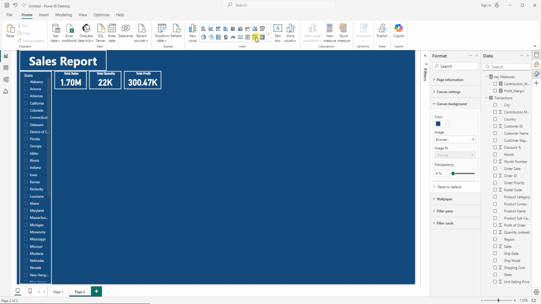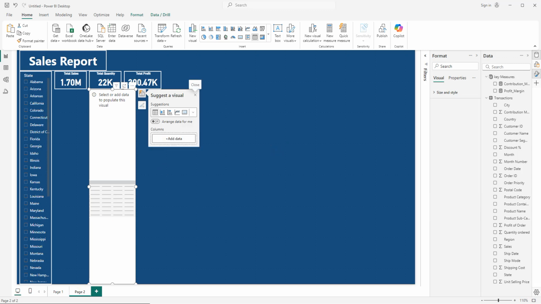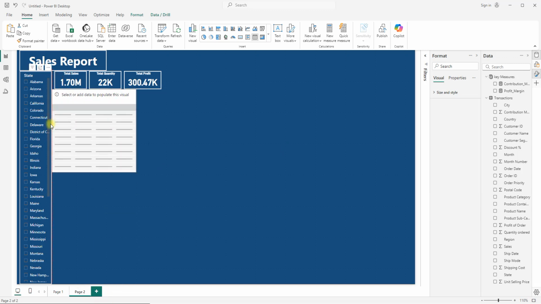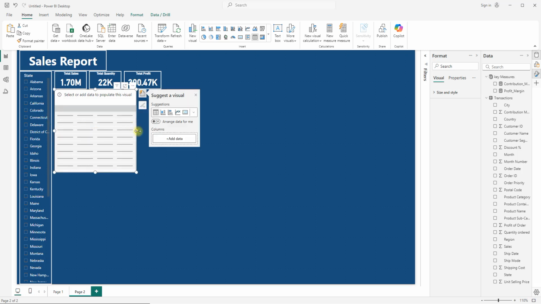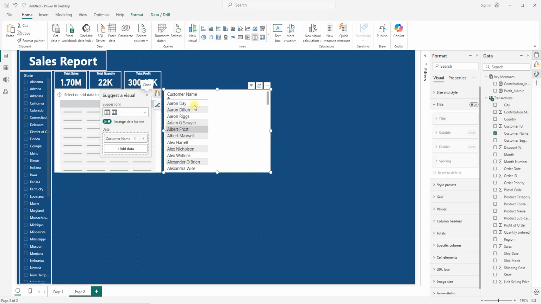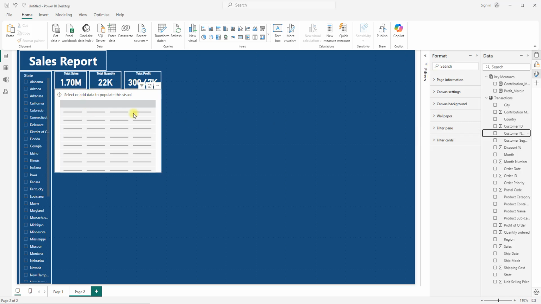So we will go right here. We have table, click on table, reduce the size. We will create tables similar to the one we had on the previous dashboard, but this will be different. So here we have customer name. Let's see, customer name, drag and just drop it there. If you don't have this particular thing here, let me click and delete that. I don't want that. So I'll just drag it and drop it here.